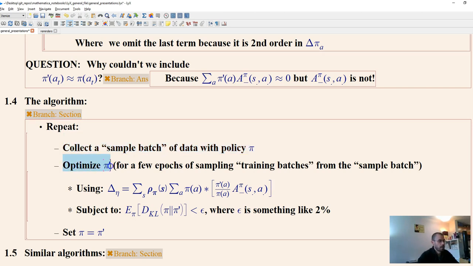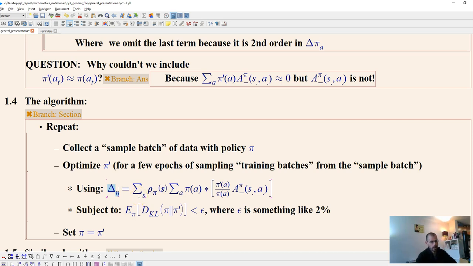And then we optimize some new policy pi prime, and we do this for a few epochs where we sample training batches. So we've got our 2,000 samples under the old policy, and then maybe we just sample 20 at a time as training batches, sampling those from the sample batch of 2,000. And so we're trying to maximize this.